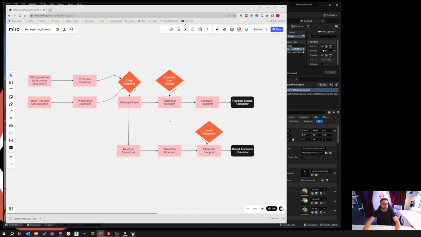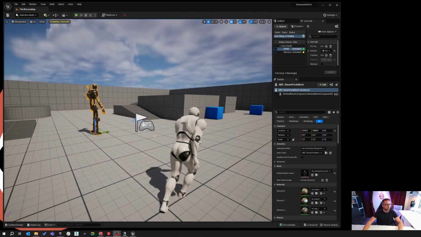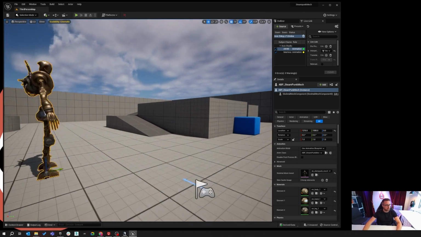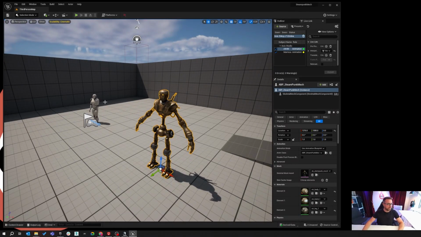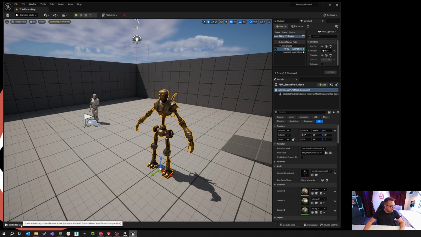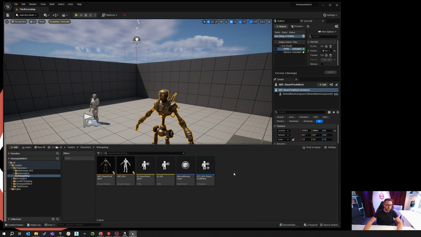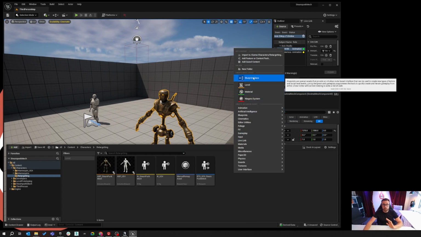We now have the animation blueprint of the live link data coming in. That's the UE4 bit. But we need to tell that data to go to the character blueprint. The animation blueprint on its own, this animation blueprint here, the Steampunk droid, is not doing anything because it's not part of the same blueprint as this character here. So we need to put both those animation blueprints together in the same file. So for that, we're going to create another blueprint. This time, it's going to be a normal actor.